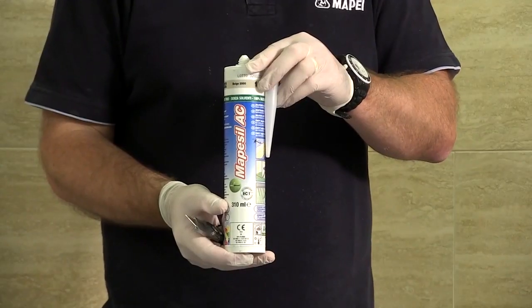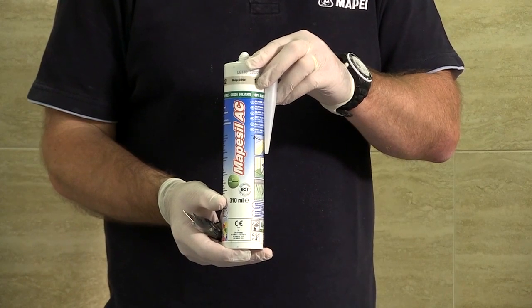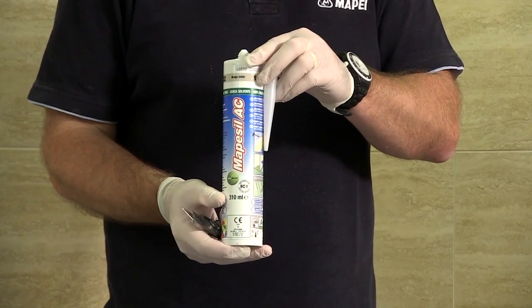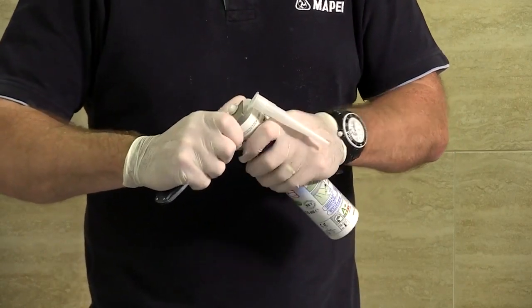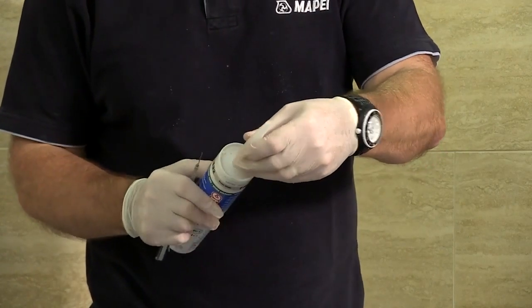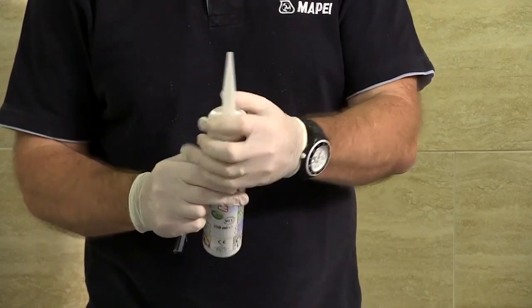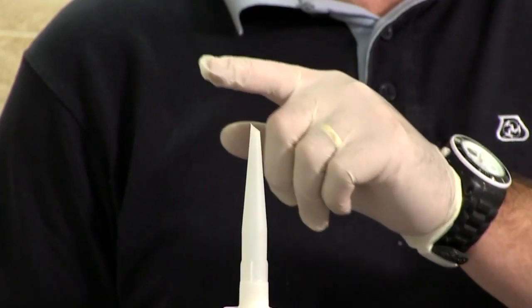Once the Mapei Ultracolor Plus has dried, Mapesil AC should be used in all areas subject to movements such as internal corners, around baths and showers. To install the Mapesil AC, cut the top off the tube. The nozzle can then be screwed onto the silicone tube. The small end of the nozzle must be cut at a 45-degree angle to a slightly wider opening than the joint width.